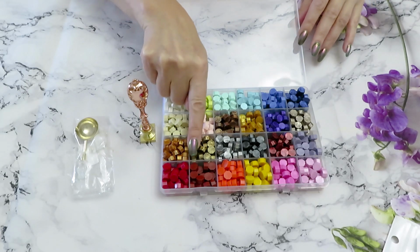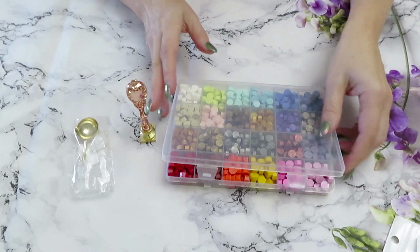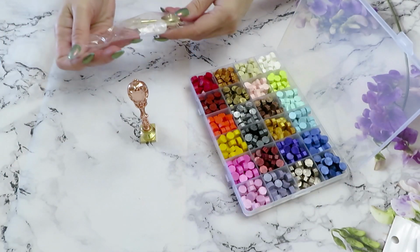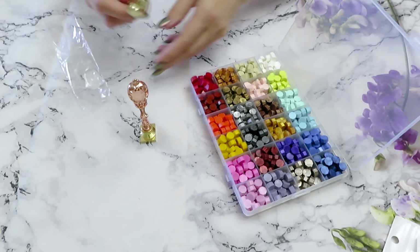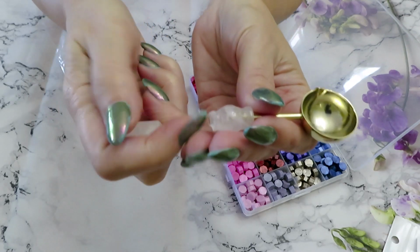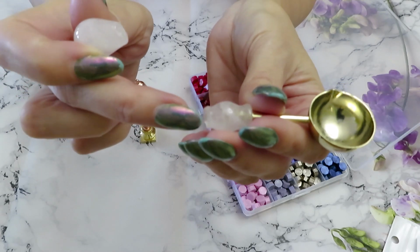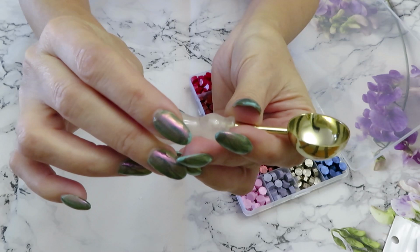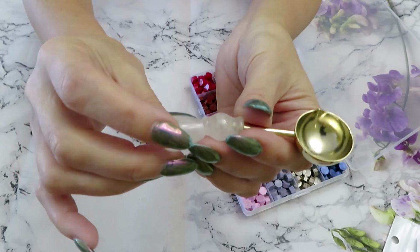So that's the product I was going to play with you and stamp, but because my spoon came to me broken, we can't really melt. But you know, that's the purpose of this spoon. I can still probably use it by holding it. But also what I'm thinking, I might put a drop of resin in here, rub it somehow with some kind of material, and try to glue this piece together, because it is beautiful.